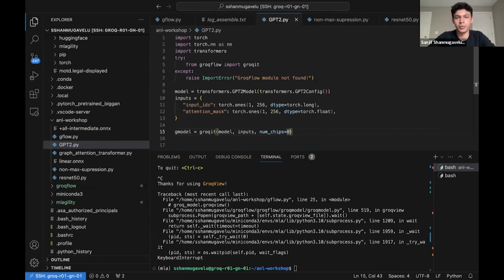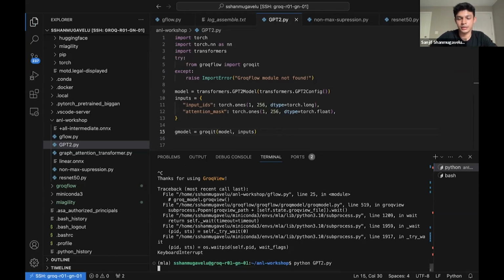And let's see what happens if we don't specify the num chips flag. GroqFlow will try its best to allocate however many chips it thinks an application may need, but in some instances, you may have to specify this yourself. So let's go to Python, run GPT-2, and then see how that goes.